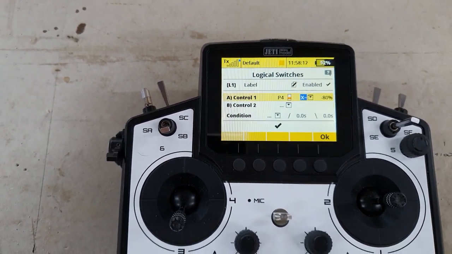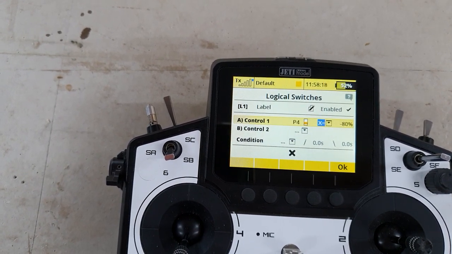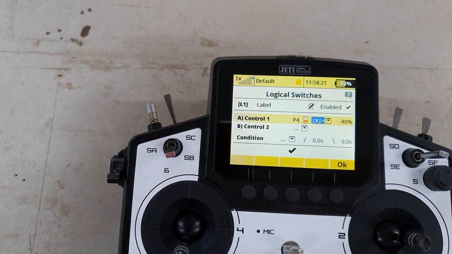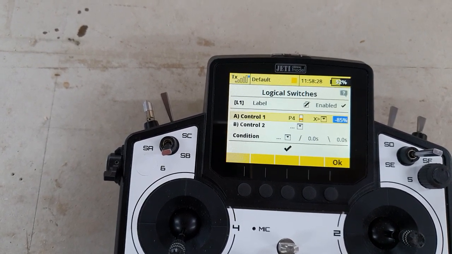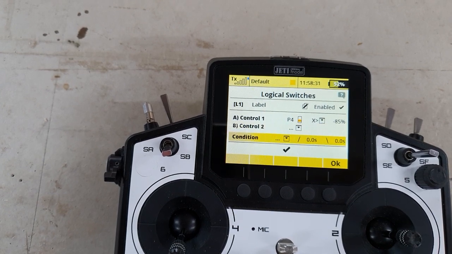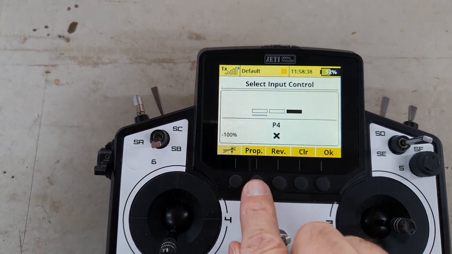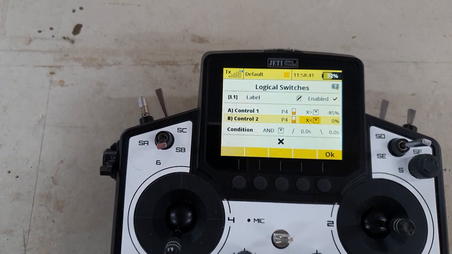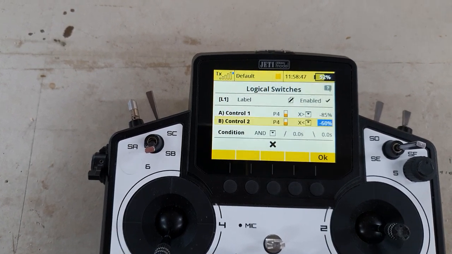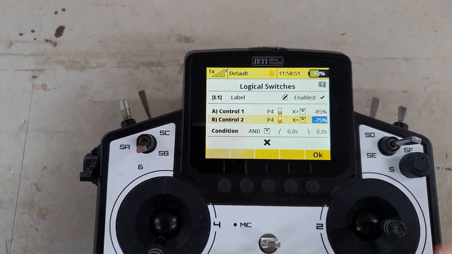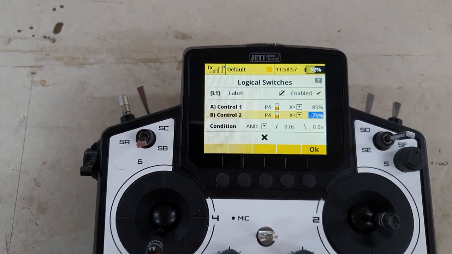Another way of doing it, which gives you a little bit wider range, is to say that if x is greater than minus 85, we'll say it's an AND condition, and once again P4 proportional is less than minus 75, in other words, x is somewhere between minus 85 and minus 75, so that gives us a little 10% bracket of travel, then it will work.